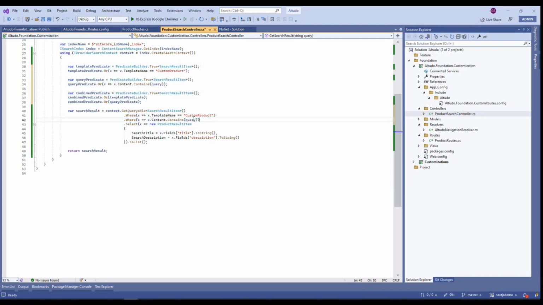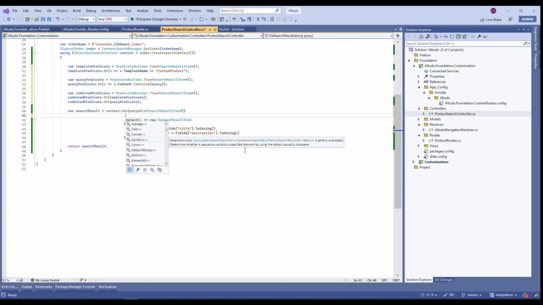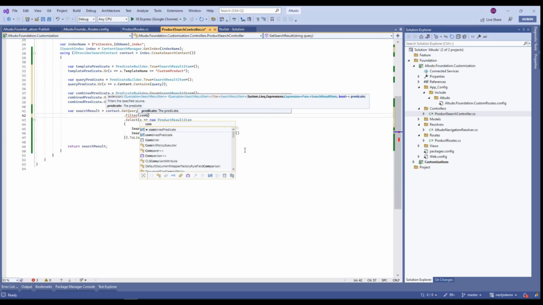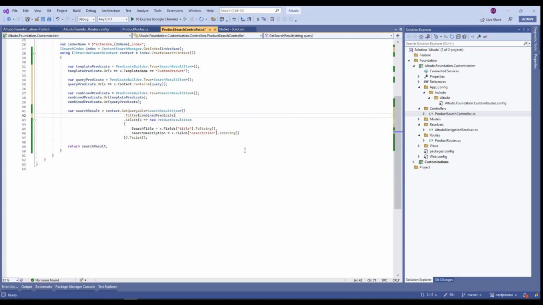Instead of this, I will just say dot filter and add my combined predicate into it. That's it. I can build as complex a query as possible and pass it here. It will automatically filter out my result for me.